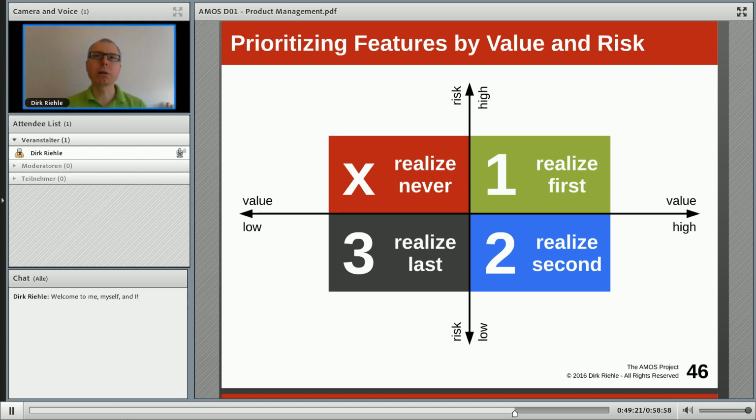With this very basic model, high business value first, that's what you take care of. And then if you actually have time left, low business value features you can do, but only if they are low risk. Why waste time on high risk, low value items?